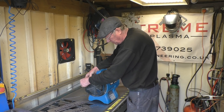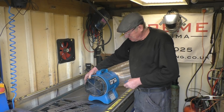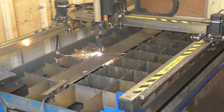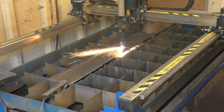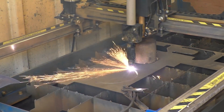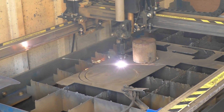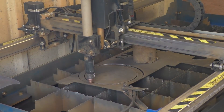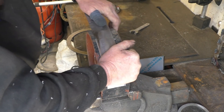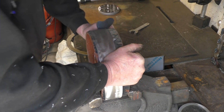625 millimetres around there — you could use Pythagoras and work it out, I suppose. I need to make a drop on here. I found this — it's actually a piece of oxy bottle which is just slightly bigger than 250, but it's going to give us a start to get this bent.